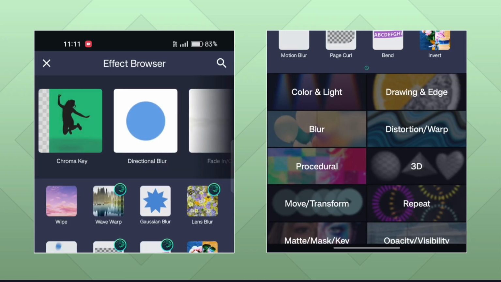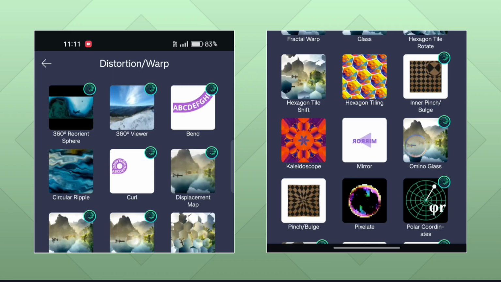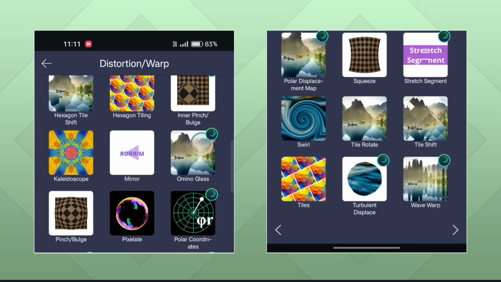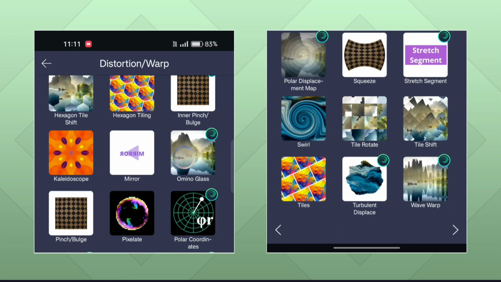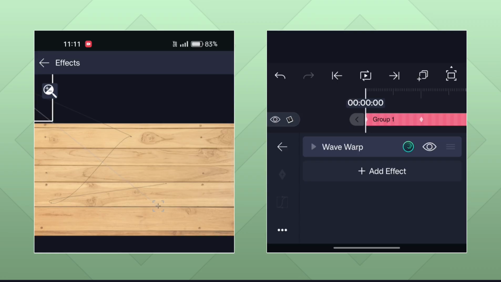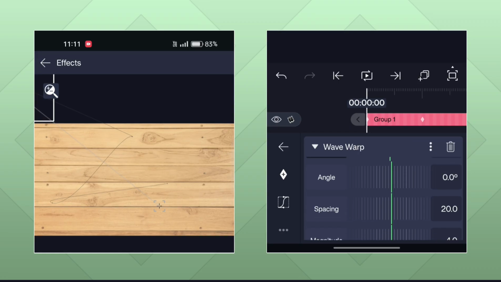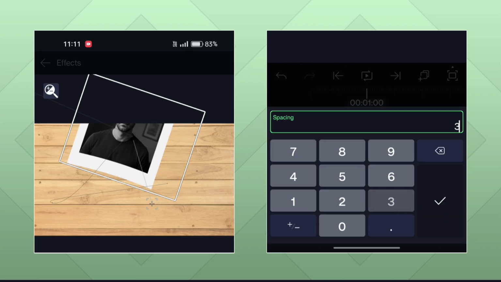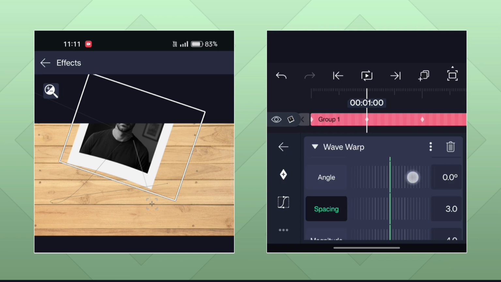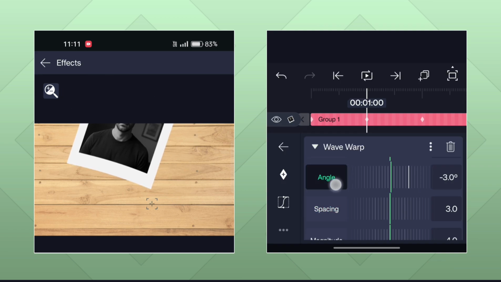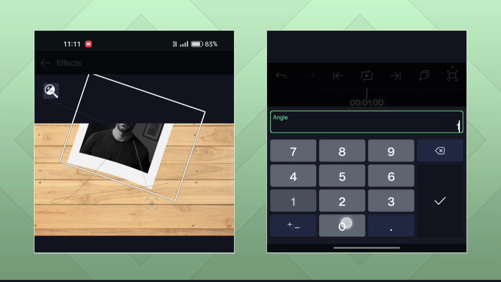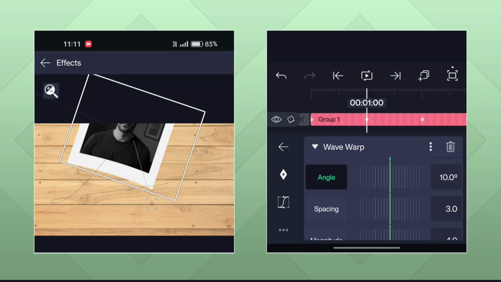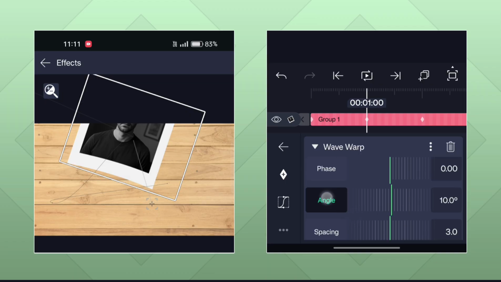Now add an effect called Wave Warp onto the image. Now set the spacing to around 3 points. Now add a keyframe at 1 second and set the angle to around 10 at this keyframe.